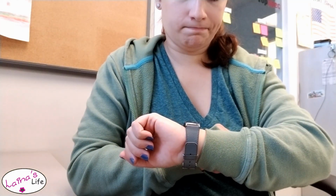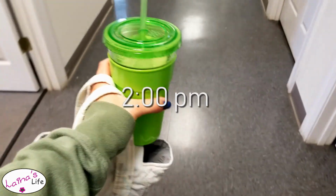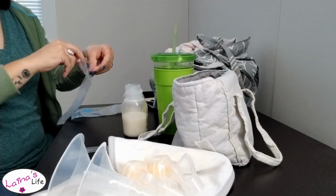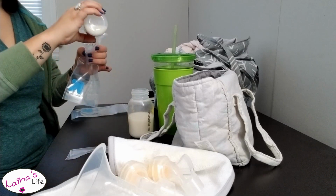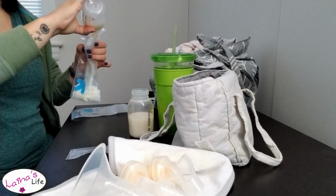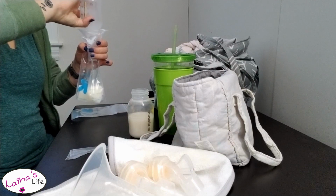I also try to pump in the afternoons around 2 o'clock. That session is one that I have been known to accidentally skip, and I know that's a terrible, terrible habit. I would totally not recommend skipping any of your pumping sessions at work. Sometimes it just gets too late and I feel bad for going to pump if there's only like an hour left in the workday and it's going to take me like 20 minutes to pump. I just make sure to nurse as soon as I get back home to Eren if I do happen to skip that last pump at work.